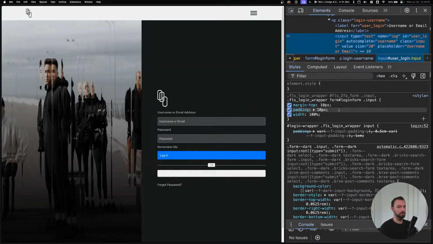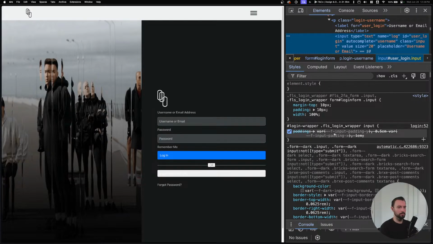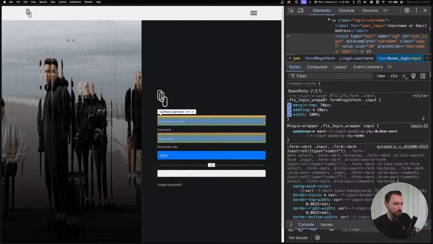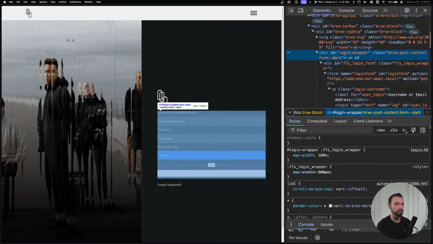Okay, let's check this now. Is this seriously more? Okay, let's find out here. This is a 1-2-1, so that's the specificity. It's 1 ID, 2 classes. I have 1 ID, 1 class. So I'm going to need to be more specific on this. Here's our login wrapper.